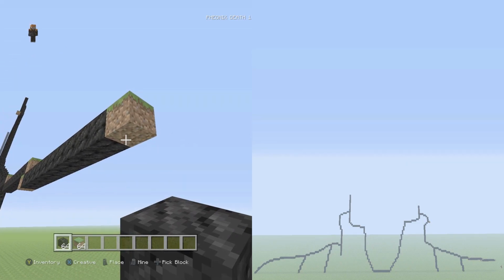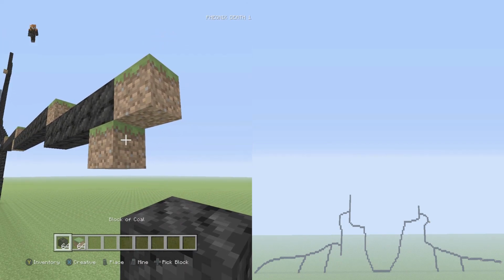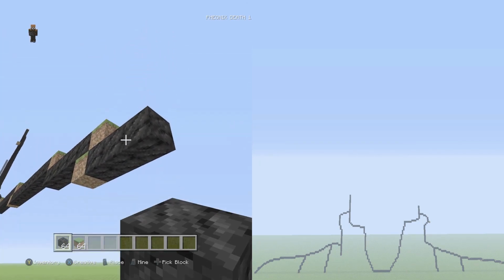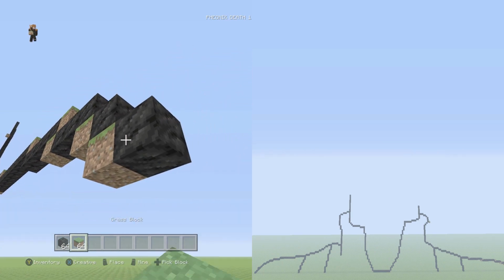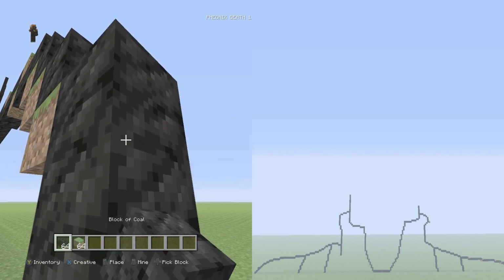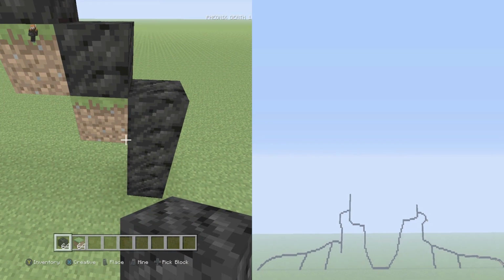So down into the right 5 flat. 1, 2, 3, 4, 5. Then down into the right 3 flat. 1, 2, 3. Then down into the right 2 singles. 1, 2. Then down into the right 3 vertical. 1, 2, 3. Perfect. So when I was moving the cameraman, I got distracted and lost my place.